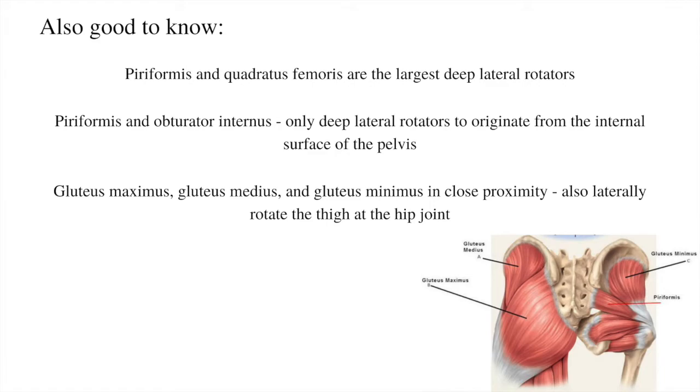Some other information that's good to know about the deep lateral rotators is that piriformis and quadratus femoris are the largest deep lateral rotator muscles. Piriformis and obturator internus are the only deep lateral rotators to originate from the internal surface of the pelvis. The other four deep lateral rotator muscles originate from the external surface of the pelvis.